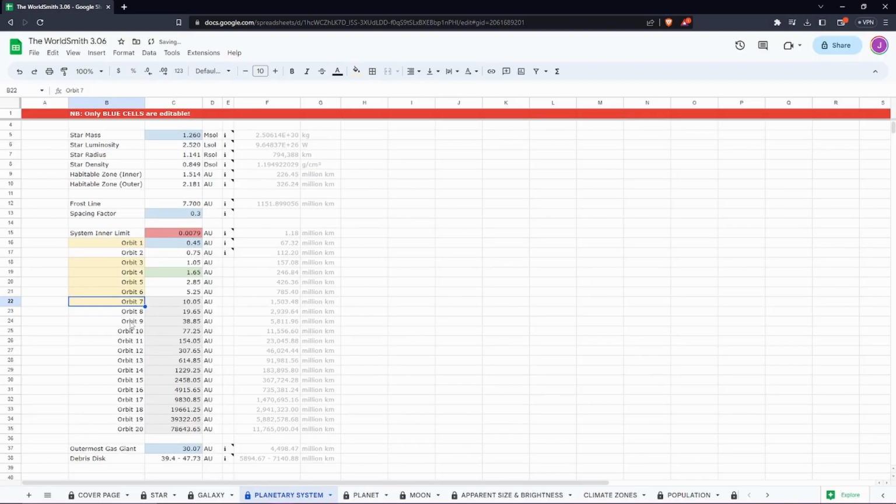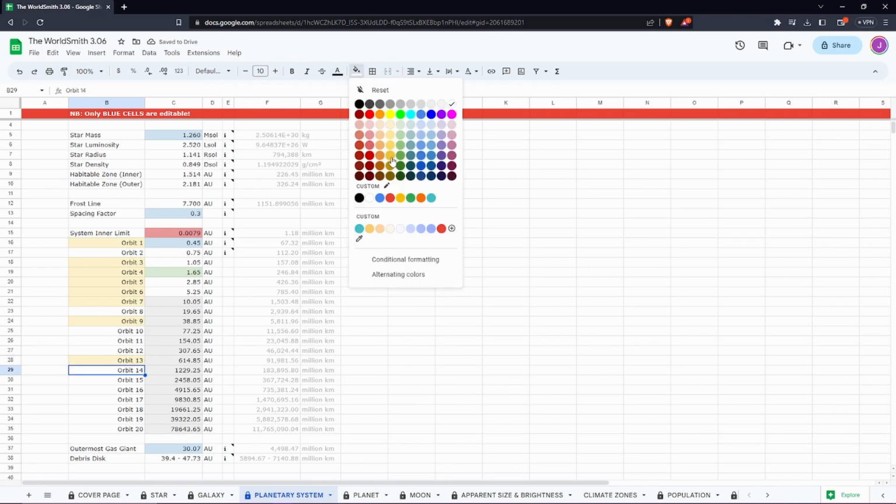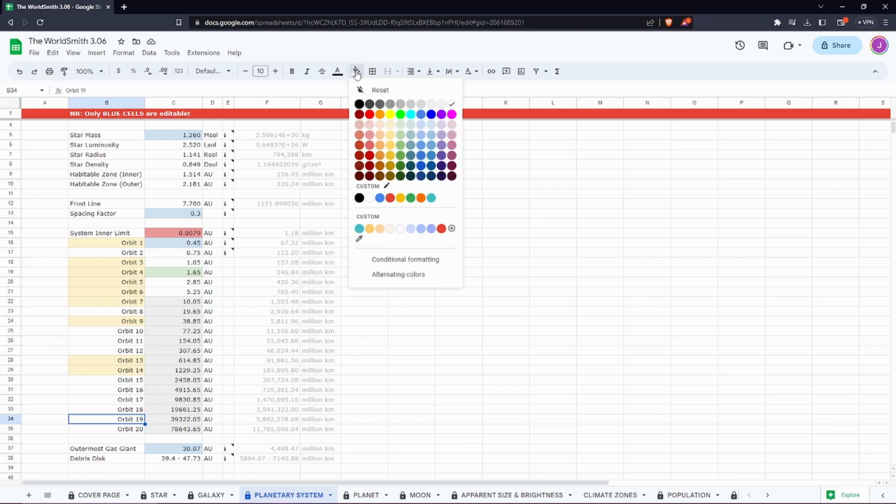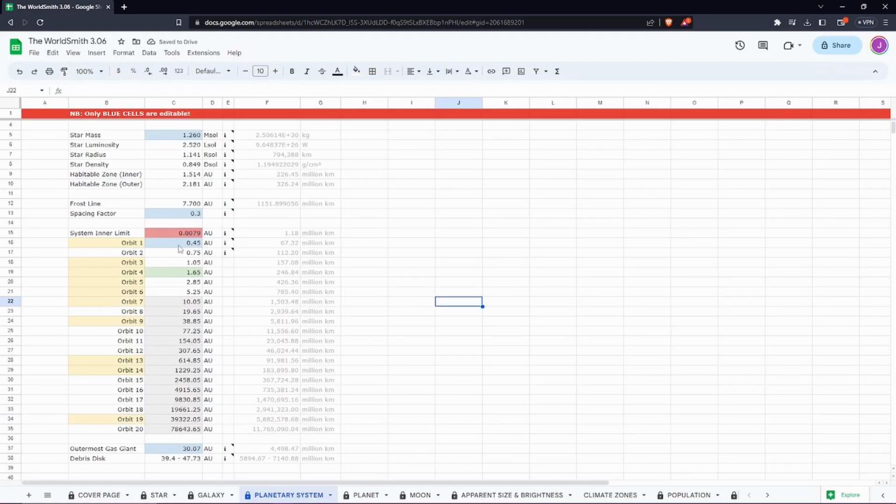I'll have a gas giant there. I'll skip one, put a gas giant there, skip a whole bunch of them, make those ones right next to each other, and now we have 4 gas giants, and then just one more. Let's make one really far out. I'll put the last one right there. I like that. So yeah, those are our 10 planets.